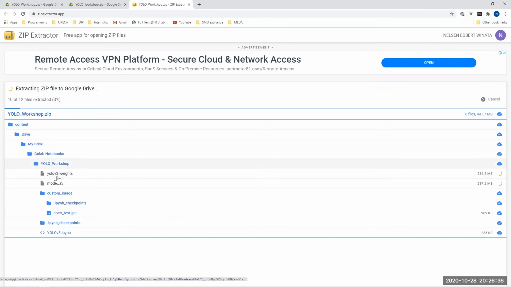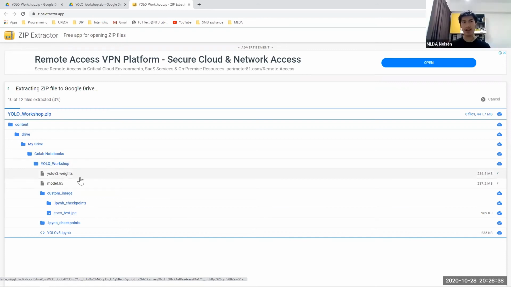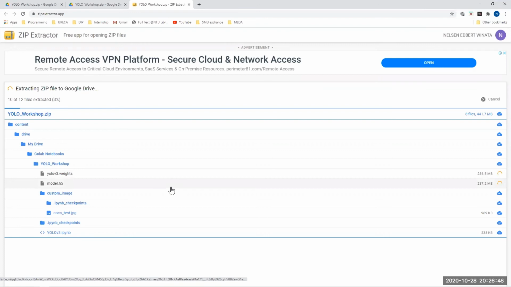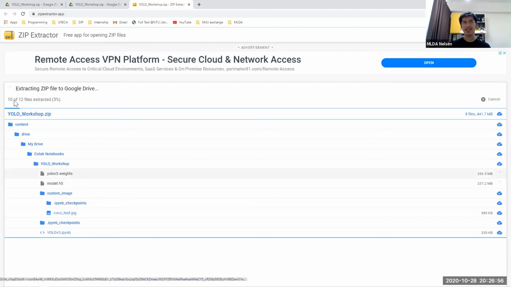So I think extracting it would be much faster in our case. I'm not sure whether downloading or extracting is faster, but from my experience, extracting it takes less time. So you can try to extract this and put it in your folder soon.